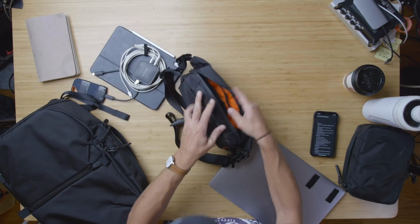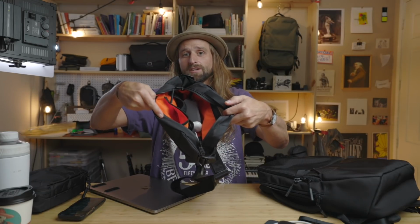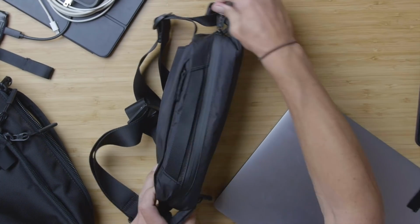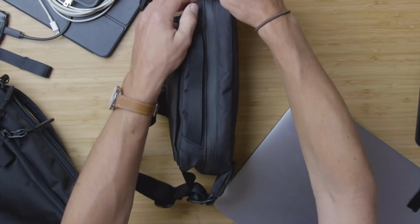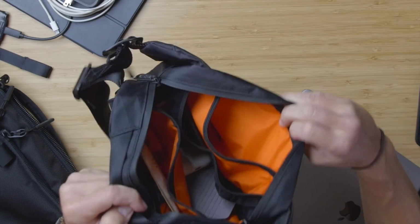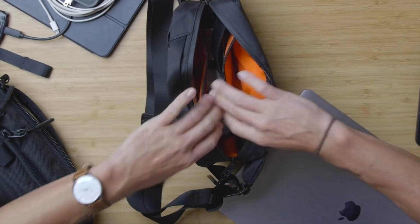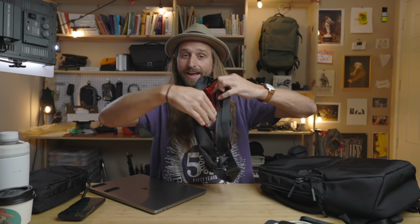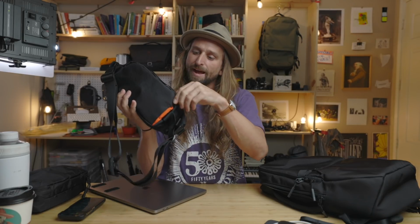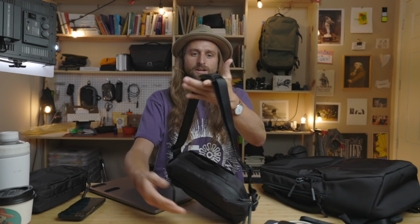I can easily come in. I've got tons of visibility when I open this up. This big zipper looks like a YKK 5. It's water sealed as well. I just open this up all the way. It's got a great throw to it, and I've got tons of visibility. And I can organize stuff around the outside when I want to. So size-wise for me, quite nice. Then you've got another little hidden pocket back here that goes up against your body.